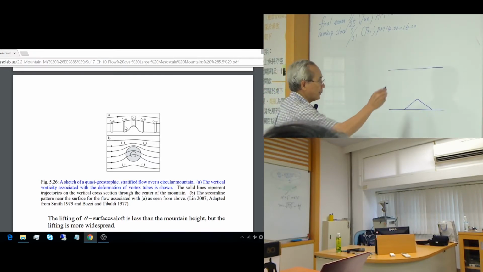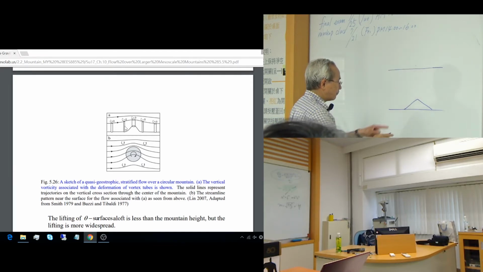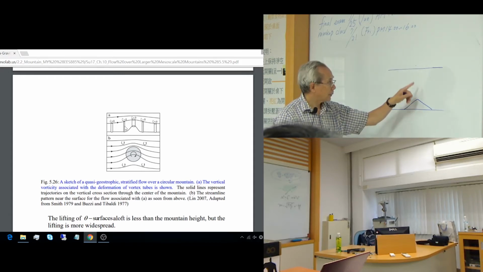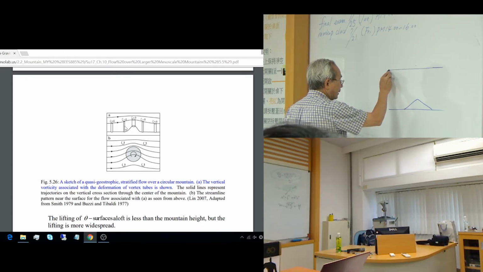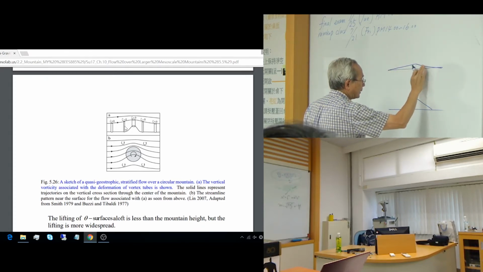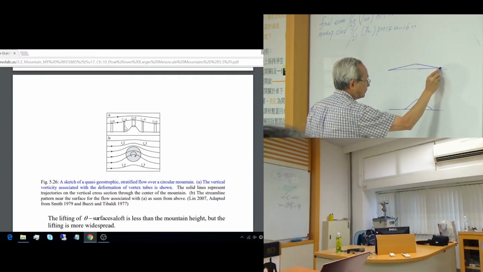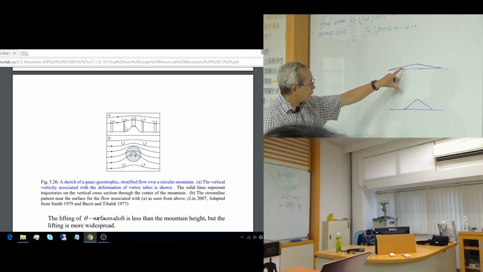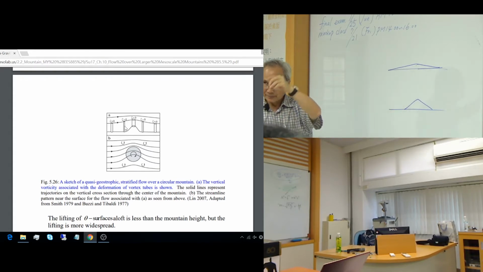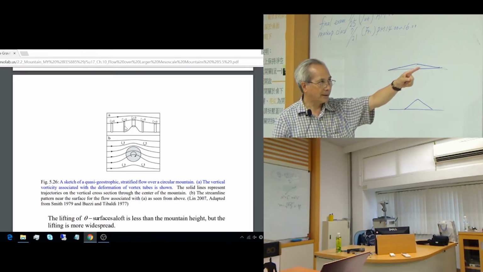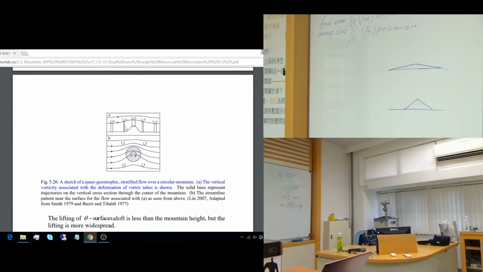But you go home, you do this. Say you have some disturbance, but not as large as on the ground, like this. And then you do that, just idealize it, a disturbance like this. And then you measure it, and you'll find this part is actually slightly stretched. The air current is stretched near the mountain here. That's why here it's sketched like this.